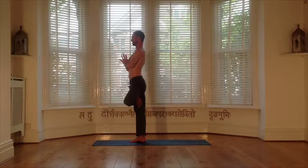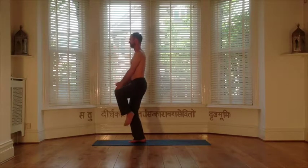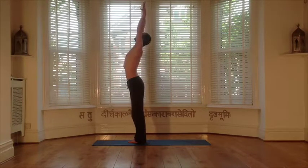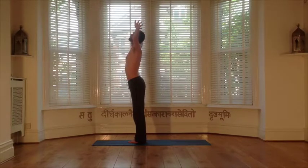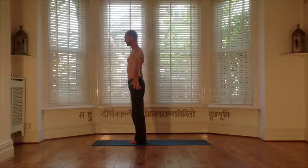When you've completed your 6 breaths in this side of the tree, as we've done before, it'll be an inhale to raise the arms into flying mountain and the exhale to come to mountain. We're ready to move directly into the swan flow.